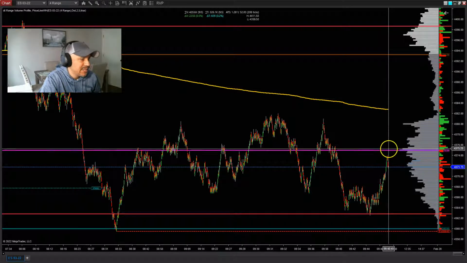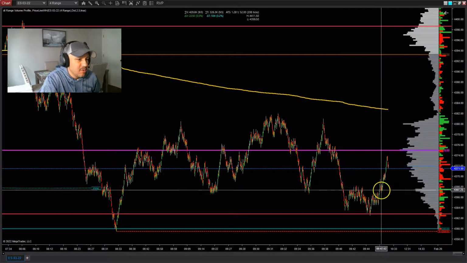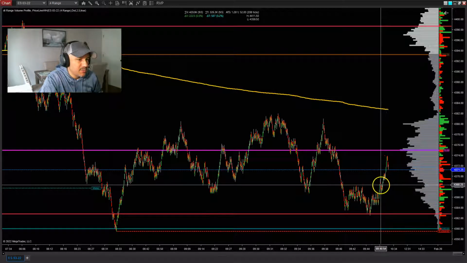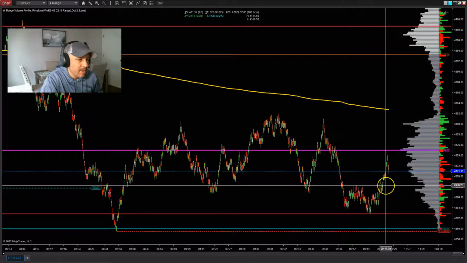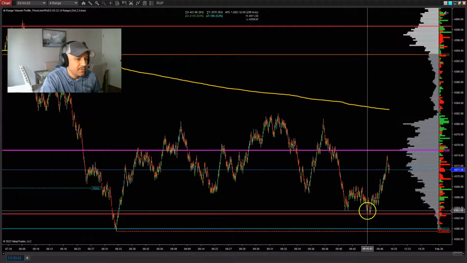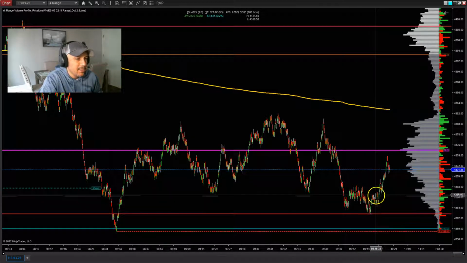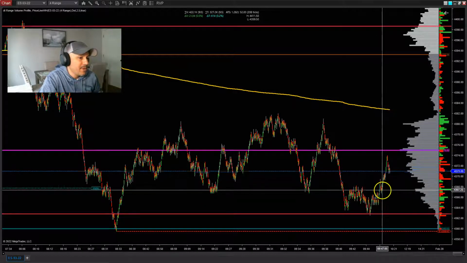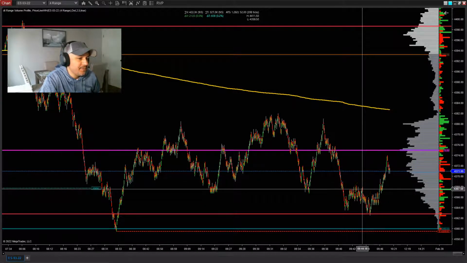It tests today's VPOC. And then on the pullback, once price breaks above this area right here, I'm long, okay? All right, so price is breaking structure, look at the full range, okay? Breaking structure on the full range as well. All right, so it pushes up, pulls back, pushes higher, pulls back. Once it breaks structure, okay?